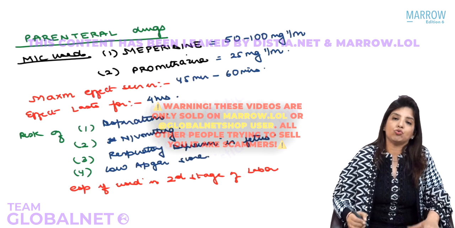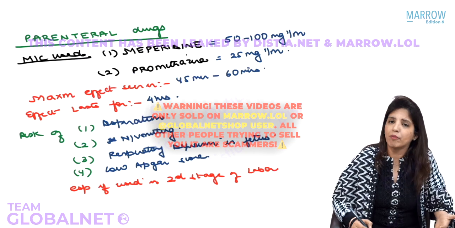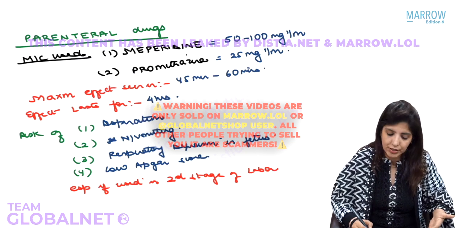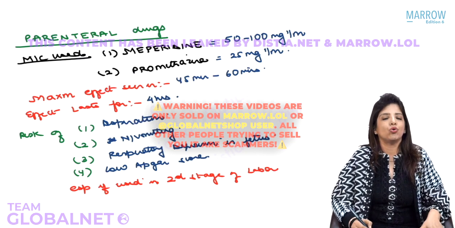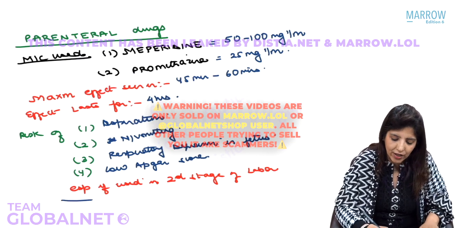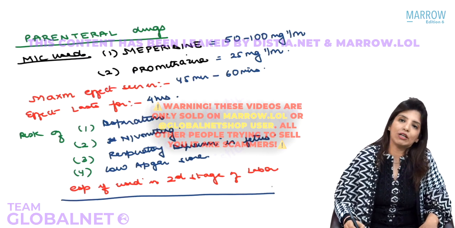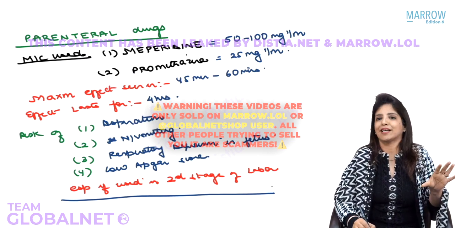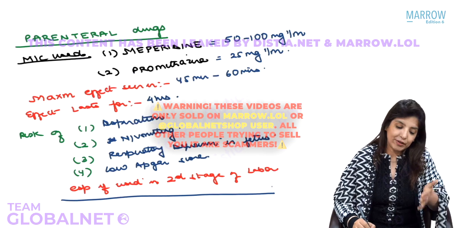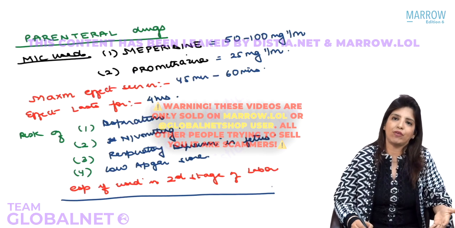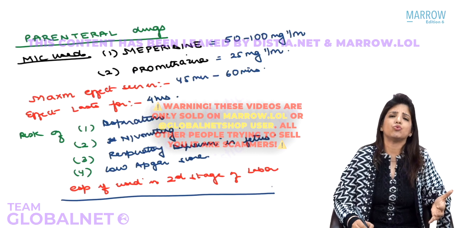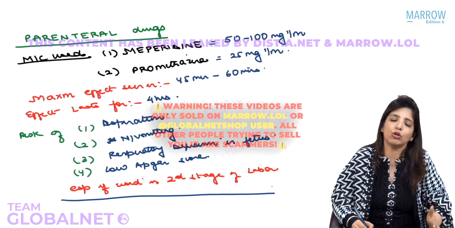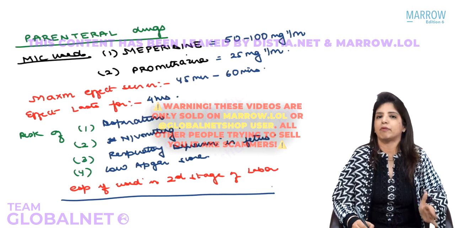So it can lead to aspiration, nausea and vomiting in the female, then it can cross the placenta and lead to respiratory depression in the fetus, and it can lead to a low APGAR score, especially if they are used in the second stage of labor. And please remember, the maximum pain which a patient has is also during the second stage of labor, and in the second stage of labor, if I am using these drugs, these are the side effects. That is why we do not use them very commonly for pain relief in labor. Although they are an option, they are not the best ones.